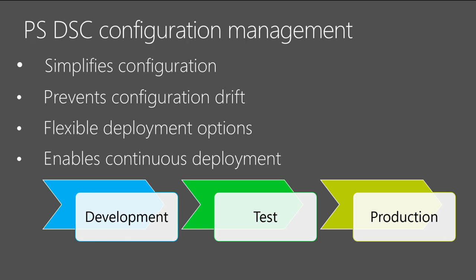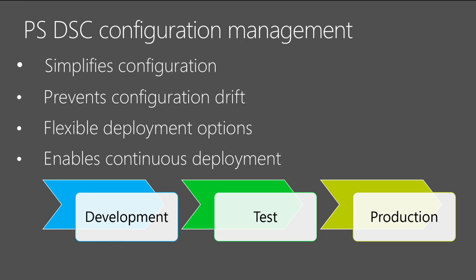So we've done a lot of things in DSC to really enable this scenario where I have a web app that I'm going to deploy, and I have configuration that I need to do along with that. And as part of my process, I deploy to my development environment, then my test environment, and then my production environment. And in a scenario like that, a lot of times you have little things that change in the configuration. So when I deploy to my development environment, I want IIS and SQL installed in one box.